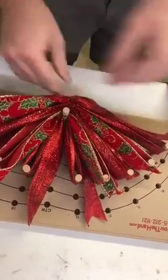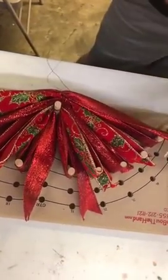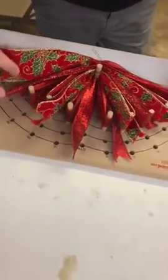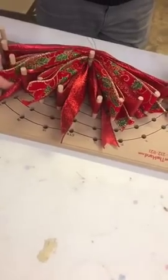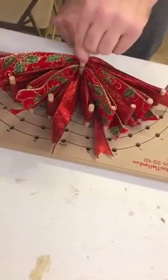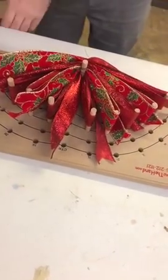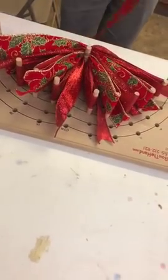And this bow that I'm using, guys, this technique, is a great way to use up any scraps that you may have. So if you've got a lot of scraps laying around and you want to do a fun wreath or a garland or arrangement and you don't want to open up any new ribbon, this is a great way to use an existing ribbon and get a great outcome with a great bow.